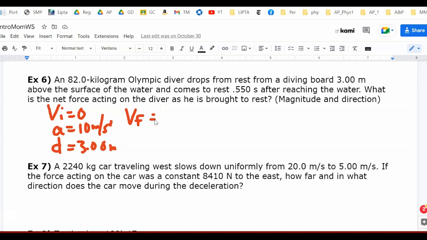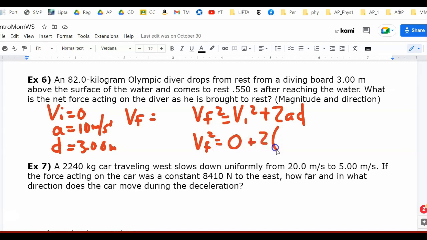And then she looked at all these letters and she said, what do you got? What do you want? What fits? Well, you've got VI, VF, A, and D. And so, Susanna, you are fast. Susanna looked and realized the equation that fits this perfectly, that'll give us the velocity that she hits the water, is there. So VF squared is actually unknown. We don't know that. The VI is 0. It's the Earth. We're going to use positive 10. It's not a lab. And 3 meters, you're way ahead of us.